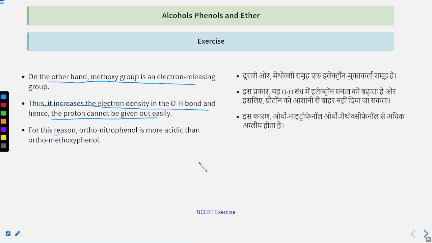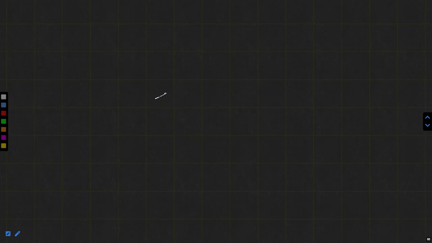So what is being said here is that, suppose we have the structure of methoxyphenol. Now, what is required to break the bond here? Why am I saying that electron donating and electron releasing groups are important? Basically you have to pull this bond, cut or cleave this bond. For that, there should be an electron withdrawing group that is attracting this bonded pair towards the oxygen.